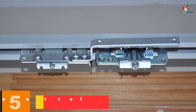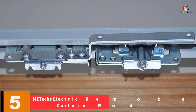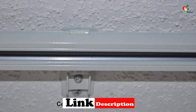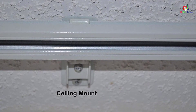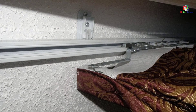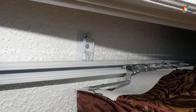At number 5, we have the ME-TEX Electric Remote Control Curtain Rod. This product allows you to close and open your curtain with ease and efficiency. It features a strong and lightweight aluminum track that you can even repaint to match your home's motif. The track is also customizable — cut it to the length you desire. It is compatible with any type of drapery or curtain, making it easy to install and set up in your home or office.